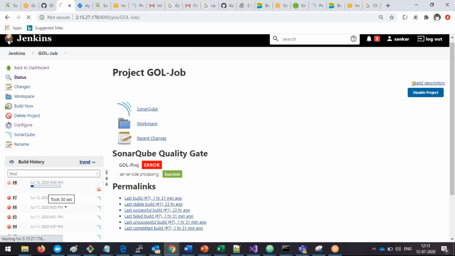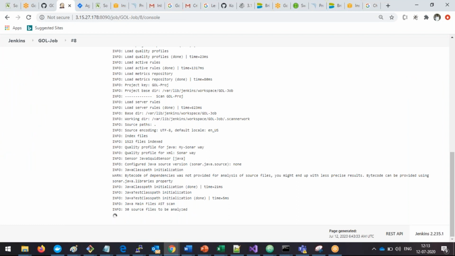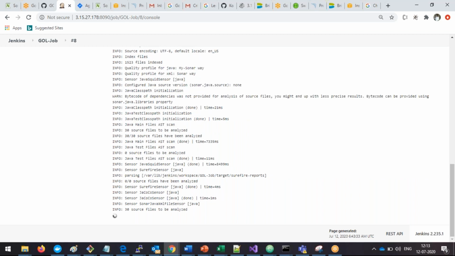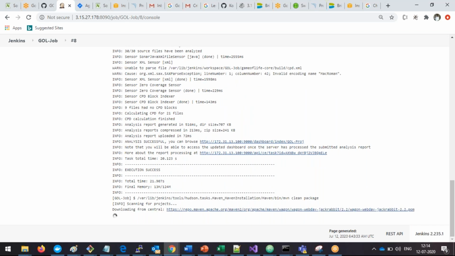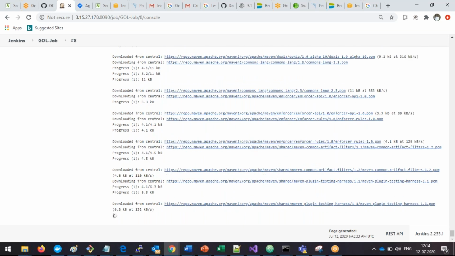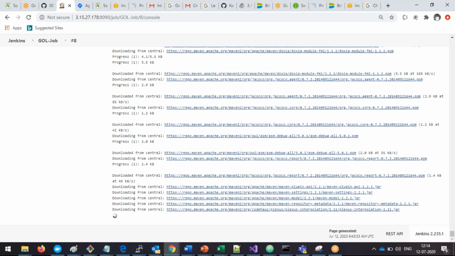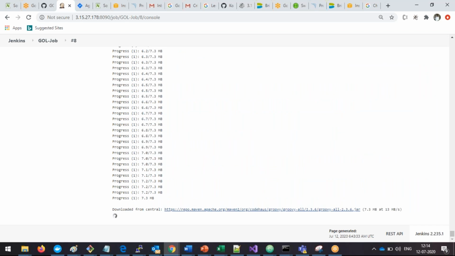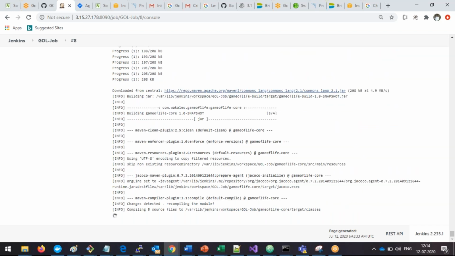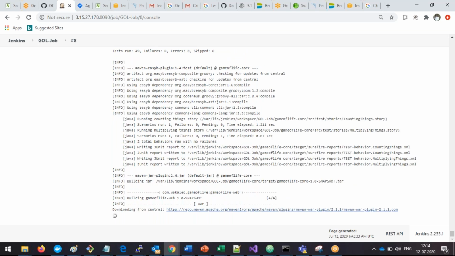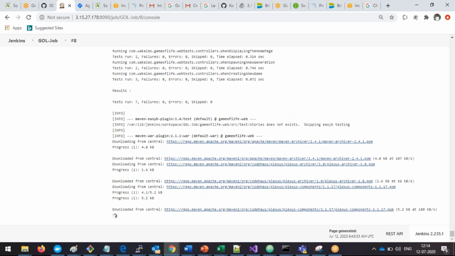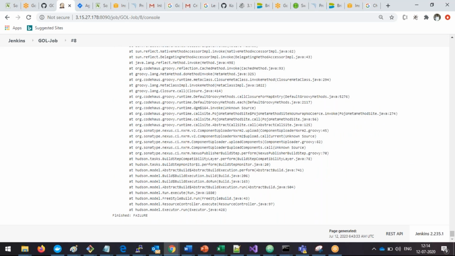This build is only to get the path, that's it. Job got failed. Okay, let it be failed, no issues.